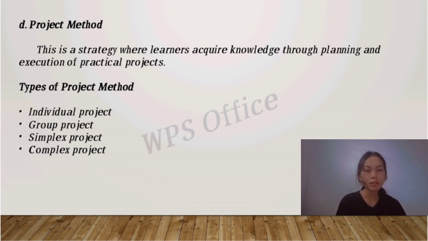So there are three types of project method. First is the group project. Group project is where the problem is solved by a group of people in the class. Here the social qualities and synergism are developed. So from the words group project, the teachers give the project by group. So they can solve their projects more easily because they have many ideas to contribute.